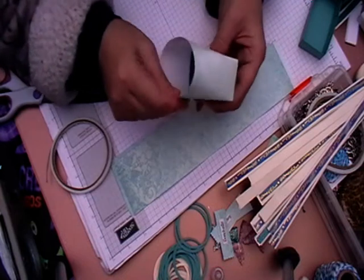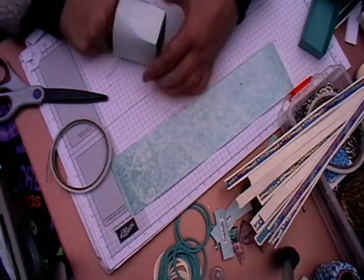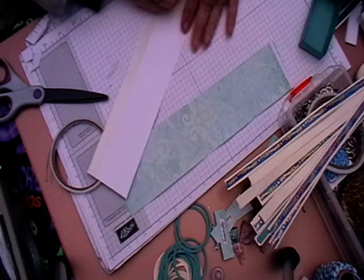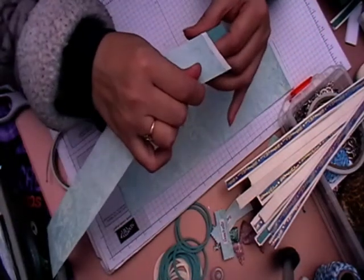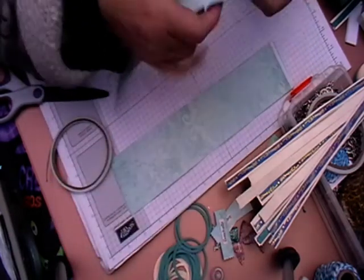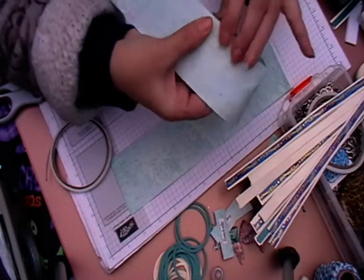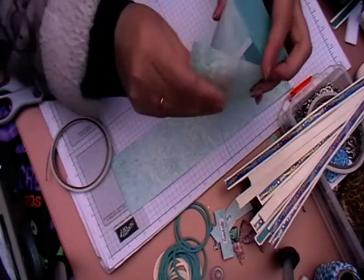You have to do you. You can follow the tutorial and go, yeah, I really like that, but I want to do it this way. Do it your way. As long as you've got the basics down, how you decorate a bag is literally up to you.